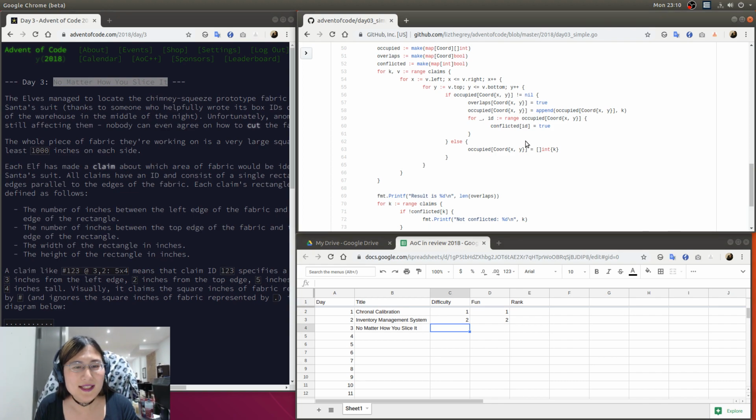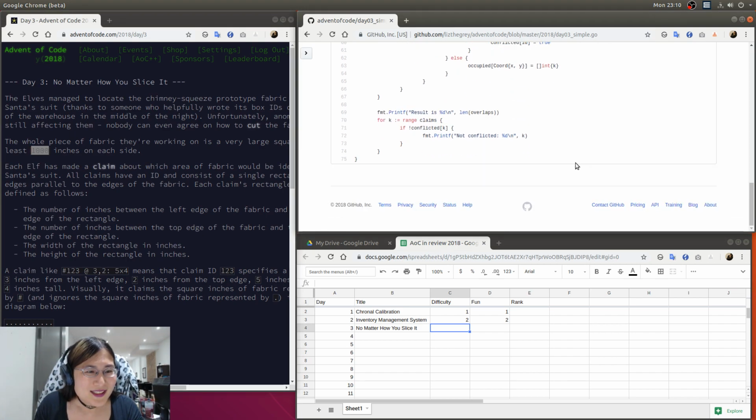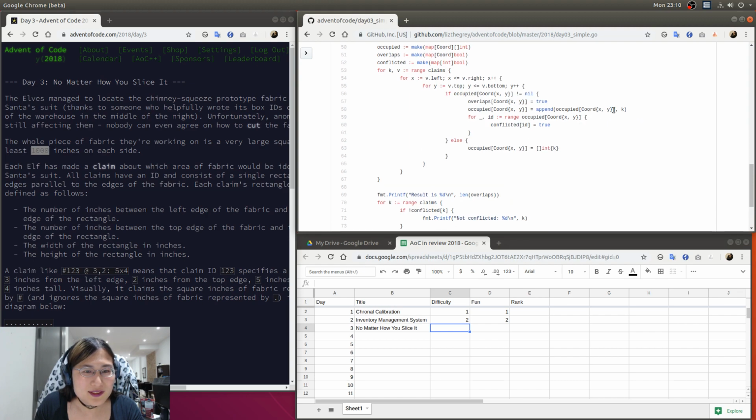So I figured, hey, why don't we calculate the corners? Why don't we calculate using rectangular regions? Because clearly it's not performant enough to count pixel by pixel. But unfortunately for me, it's 1,000 inches on every side. It's all integral, so a computer can count to 1,000,000 pretty damn fast. So that was my bad there. It would have been far faster just to say, look, I'm just going to mark things as conflicted, kind of just one at a time.